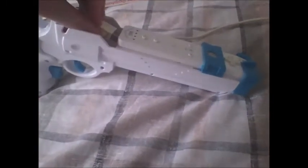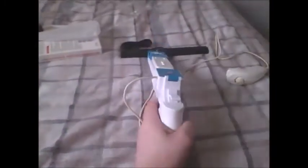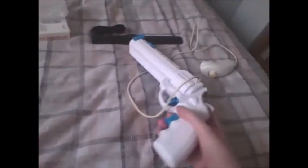But basically, you stack the thing in there. Hope you all saw that. There you go. And then you slide it out here and close it. And there you go. The Wii Remote and the Nunchuck are now in the device and you're ready to play.